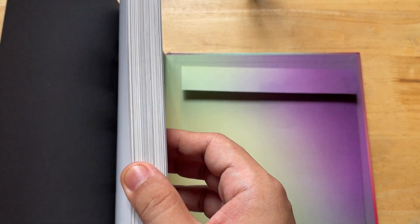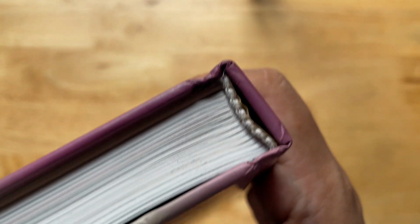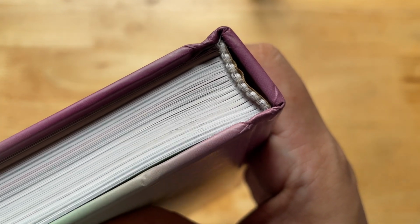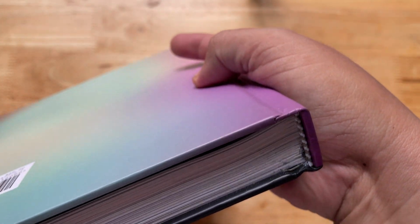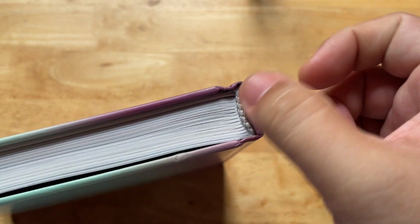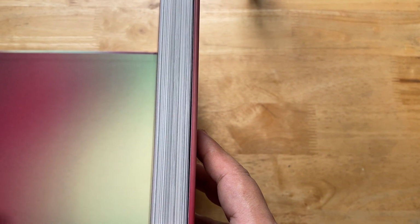So going back to the book, just a quick examination of the binding right here. It's kettle stitched, and it has a headband. That's the first time I've had this kind of soft material for the headband. It's nice, and the binding seems to hold. I've flipped through the entire book at least a couple of times. There doesn't seem to be any bowing on this end. It's nice that it has a board on the spine instead of just being rounded off. It gives it that premium feel.